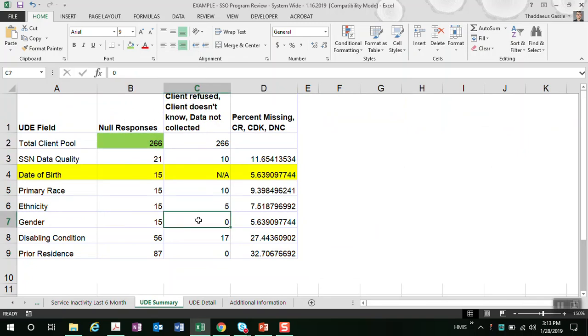and about 6% did not list a date of birth, which is what I've highlighted in yellow, and now green. It looks like perhaps we could change this from a decimal place to a percentage, but in the meantime, you get the idea. 5.6 is almost 6%.